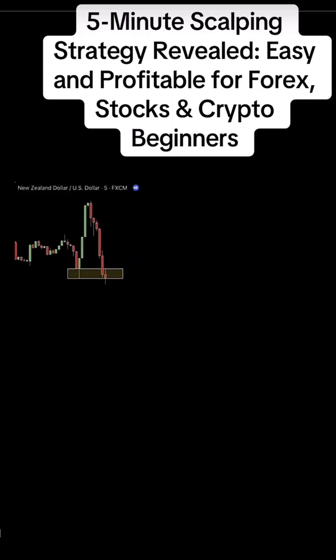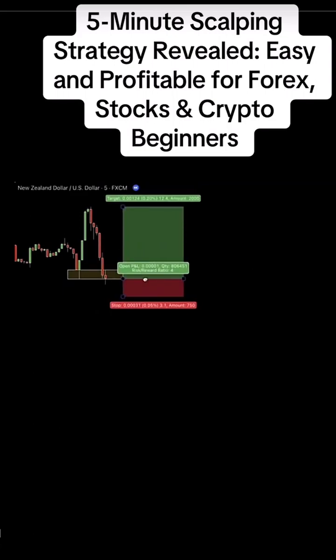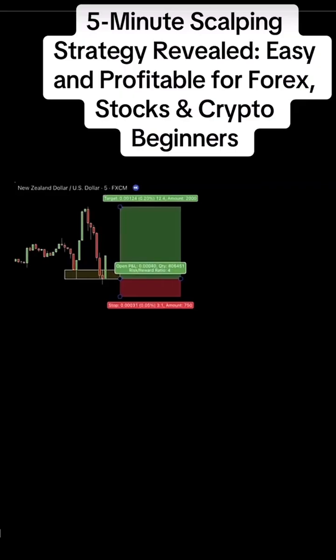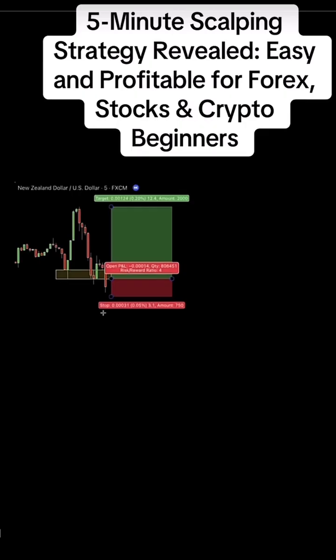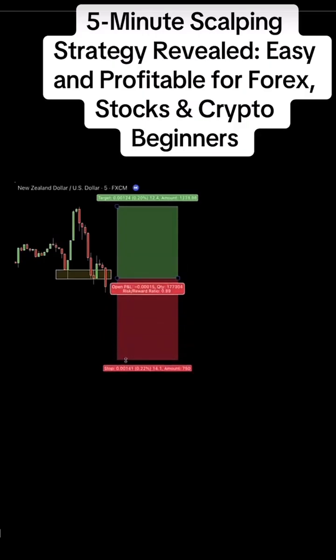You've identified a powerful demand zone. You see a liquidity sweep, and you're confident that the market is about to turn in your favor. So you enter the trade, and you feel excited, just like the first day you went out with your girlfriend. The market starts moving up slightly, everything seems perfect. You're already imagining the profits. But then, suddenly the market begins to reverse. It starts going against you. Now, here's where the ego kicks in. Instead of accepting the possibility that the trade might not work, you decide, I can't lose this trade. So what do you do? You move your stop loss further and further, thinking the market will turn around any second. But the market keeps going against you.